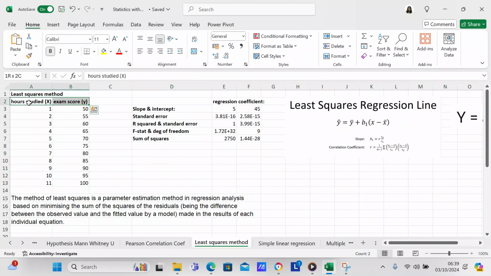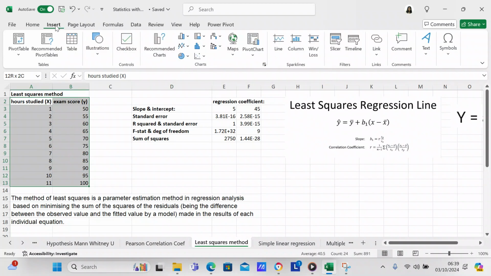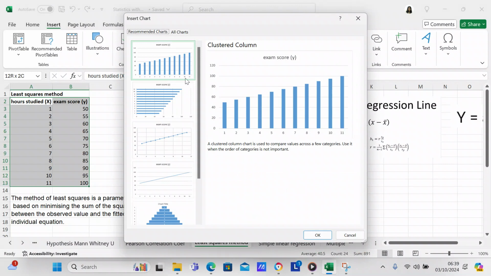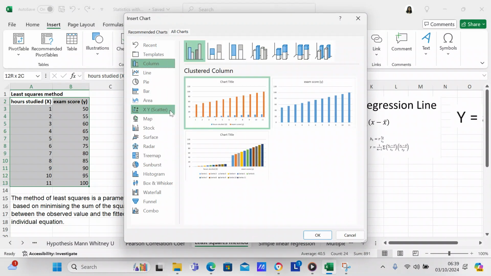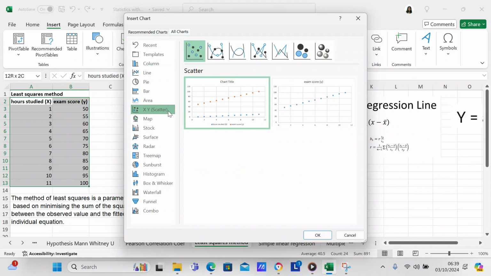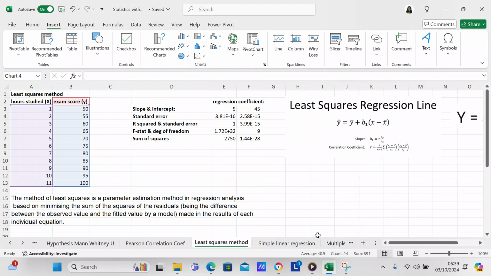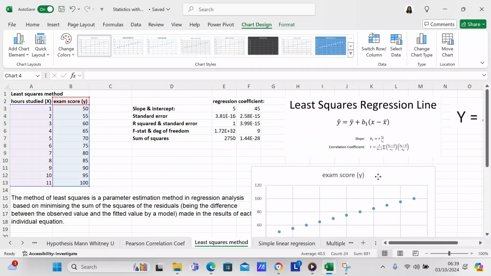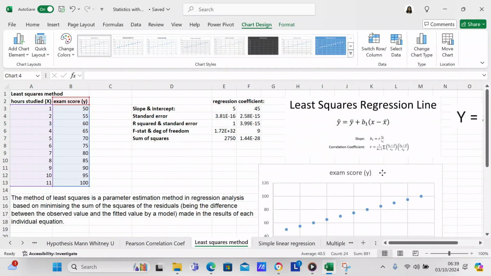And another thing that you can do, if you want to, is make a graph of that. So we just plot off the data set that we want to make a graph of. You go to Insert, you go to Recommended Charts, and we go to All Charts, go to XY Scatter Plot. We make a chart, and then we move the chart down here.